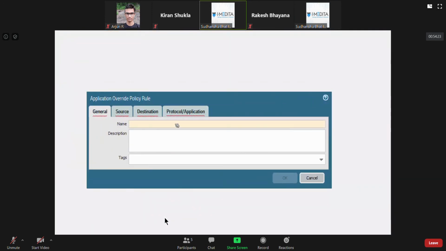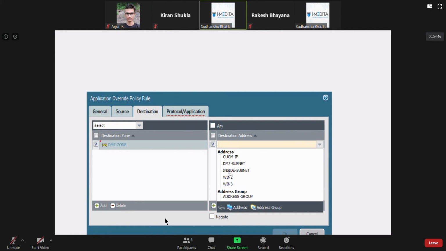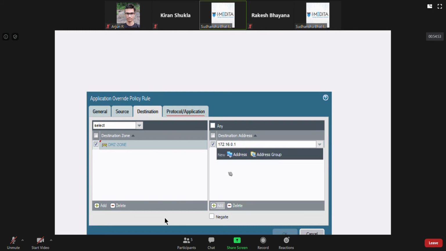The point here is, suppose in order to identify whatever application we had, we'll say this zone, destination zone, this server, and suppose I know for sure that the IP there will be whatever, I'm just saying randomly, that's this IP.